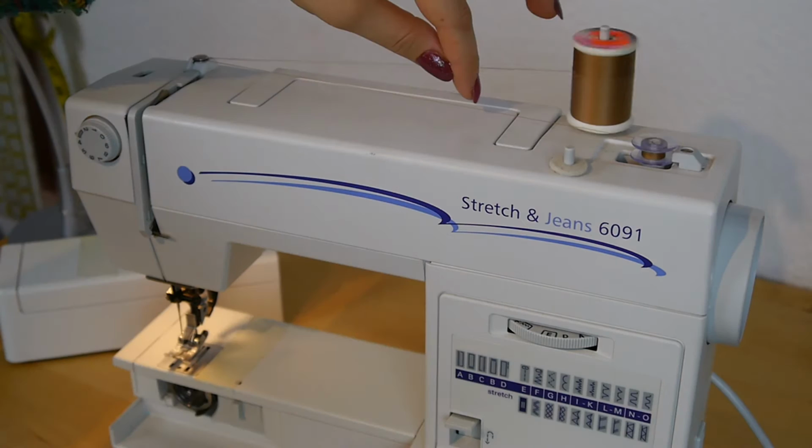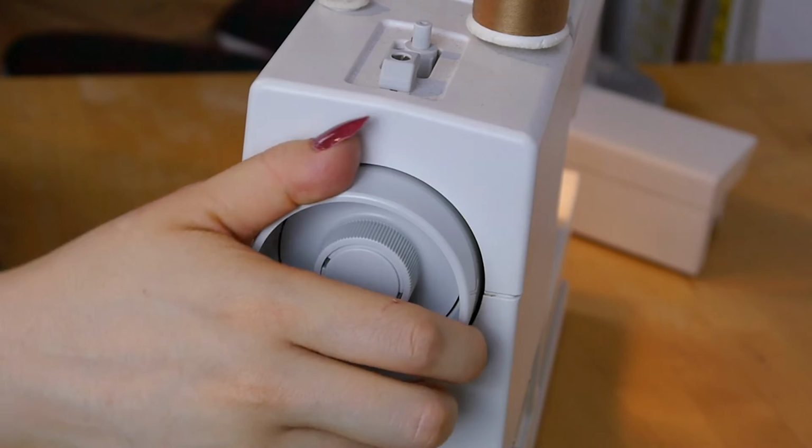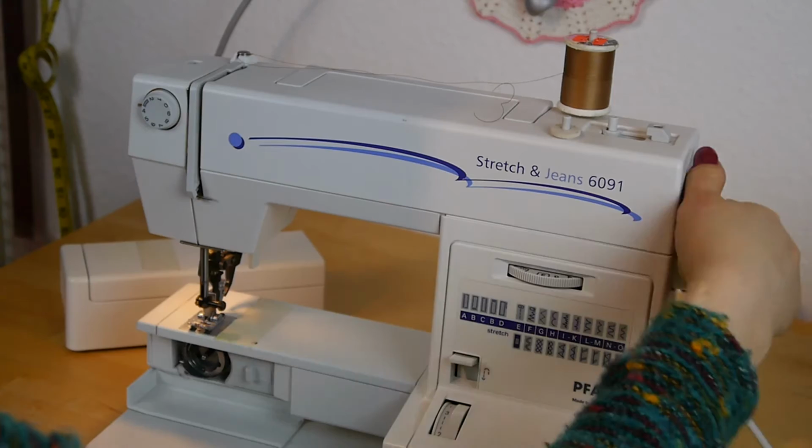Once you're done, clip the thread hanging out of the hole. Re-engage the needle mechanism by turning the small wheel away from you until it clicks. Now turn the large wheel toward you until the mechanism re-engages with the click. So we've looked at two modern machines, let's move on.